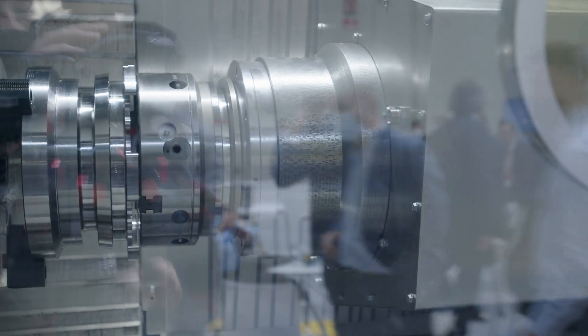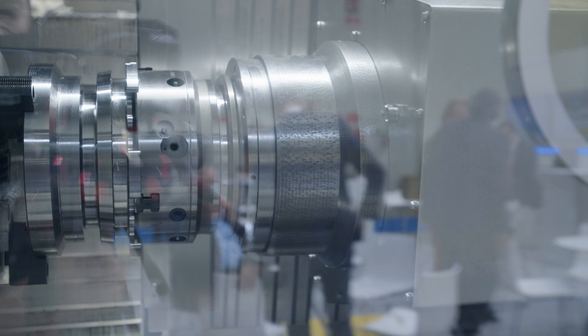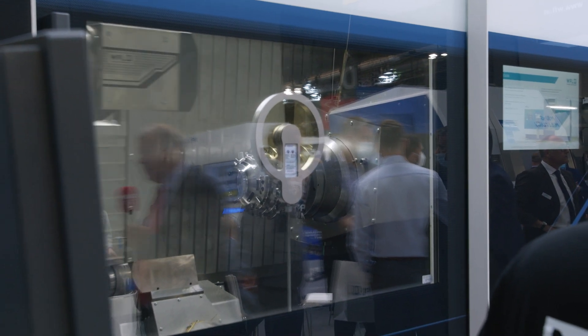One of the other innovations is the clamping systems. As we all know, when we're trying to grip small thin-walled components, the clamping pressure is critical to enable us to machine at optimum feed rates. When we increase the chuck speed from zero to five, six, seven thousand RPM, the chuck jaws tend to open, which means we lose the effective gripping pressure. With this chuck we're able to increase the gripping pressure automatically as the spindle speed increases, so if we set one bar, whether it's 1000 RPM or 8000 RPM, it's always one bar.